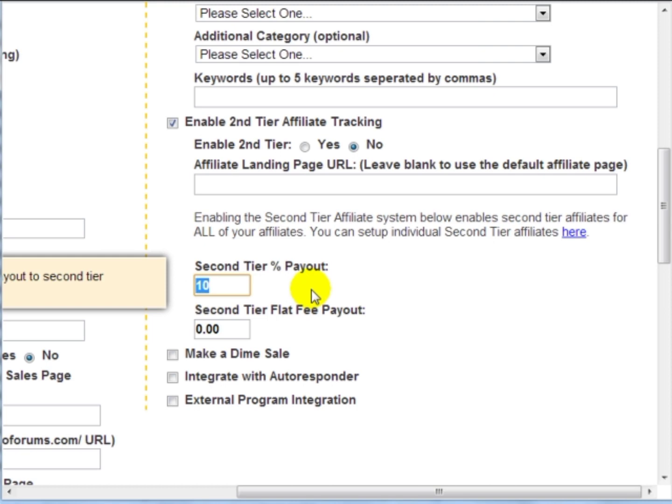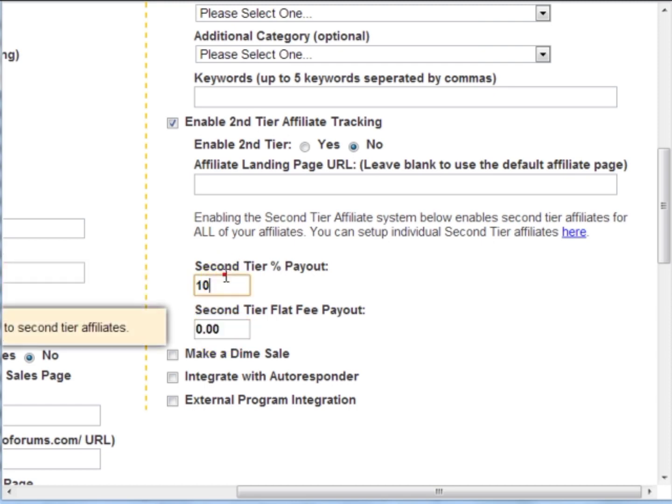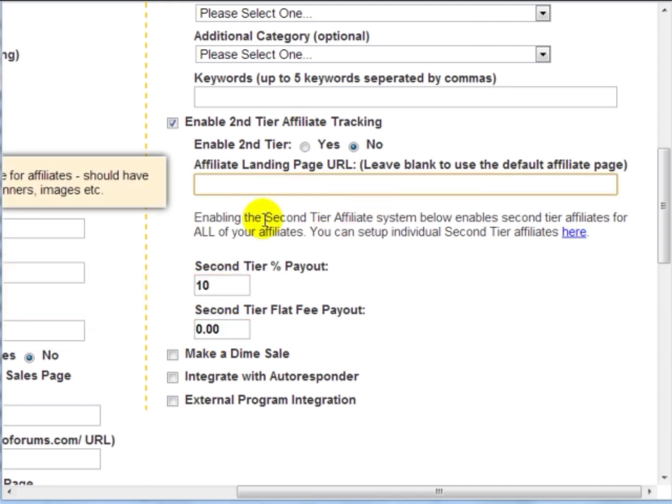So if I apply to your affiliate program and then you hire me to be your JV broker, and I get other people on board to sign up as affiliates, then I would get 10% of their cut. So that would be a JVZoo JV broker, or it could be two-tier affiliate tracking for all your affiliates. This is very, very powerful in itself, and you can do really well if you use this.